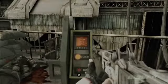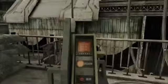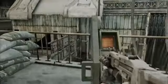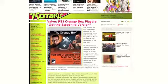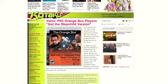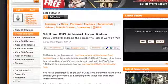So a lot of games have been running on lower frame rates and inferior graphics, and it's definitely a frustrating situation for Sony in particular, as they know that their hardware is capable of so much more. Luckily, the PS3 counterparts have been improving as developers learn how to better code for the PS3. But unfortunately, some major developers like Valve have stated that they will not be developing for the PS3 for this reason. It's too much of a hassle and they simply don't have the resources.